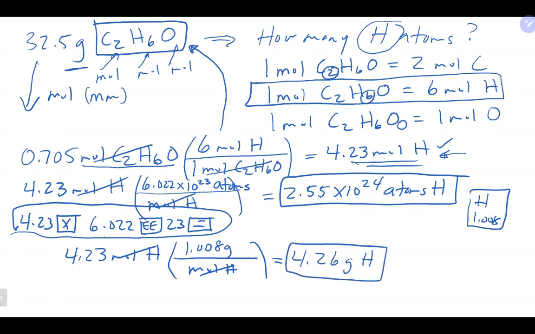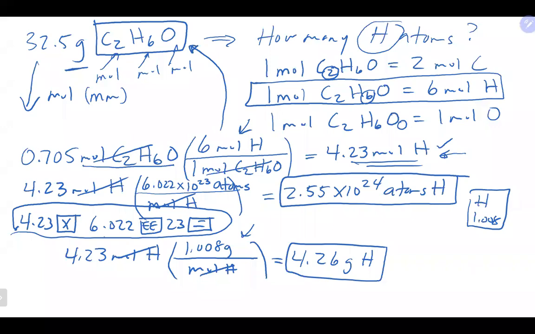So obviously, we did this for hydrogen. You could do it for the carbon that's there. You could do it for the oxygens there. The only difference obviously would be this part here, a different sort of 1:2 or 1:1 relationship. And then obviously the molar mass here would be different as well. Question on how you do just a single element part of it? Question on these calculations here.